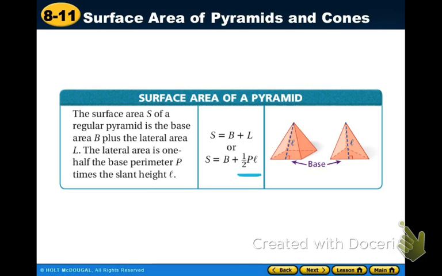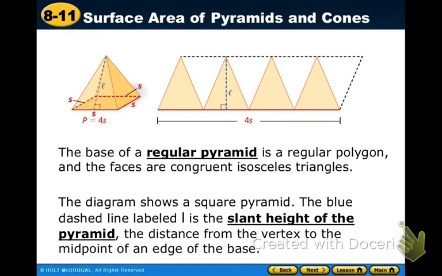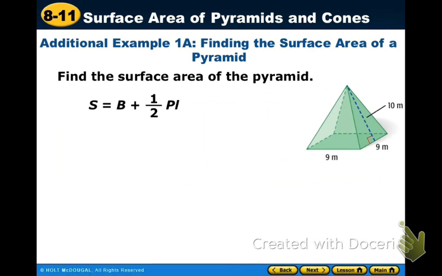So if we looked back at the previous slide, you can see that this 4 times S is the perimeter, right? Takes us the whole distance around the base. When you multiply this length right here times this length right here, it gives you the area enclosed in this parallelogram. We don't want the entire area, we only want the shaded parts that make up the triangular lateral faces, so that's why we have to take it times half. So that would be your formulas. So let's give it a try.